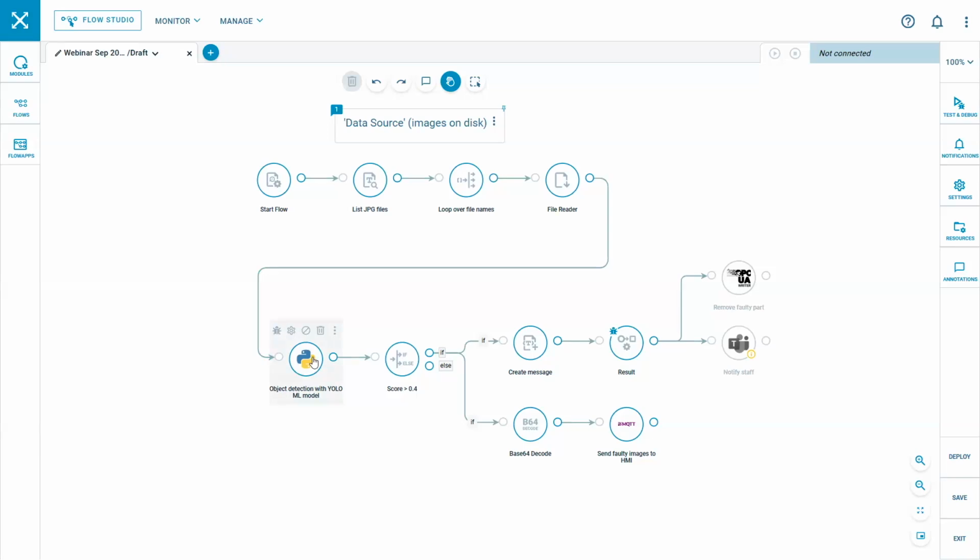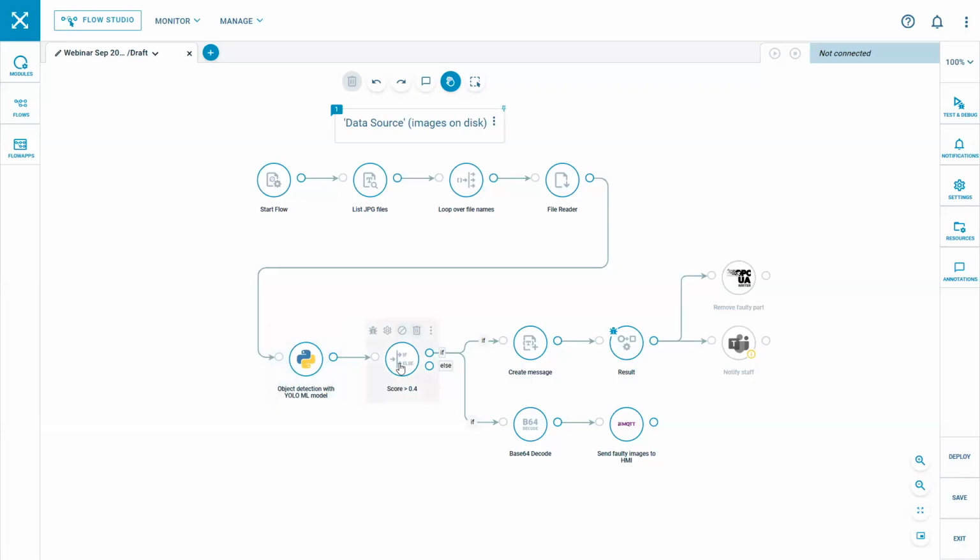So we send these images into the model, and then out of the model comes two things. One is a score, and the YOLO model can actually detect multiple anomalies in each image. But in this case, we're just keeping the highest score that it found in the image. So that score will come out as the output, and there will also be an image file in the output, and that is a copy of the input image, but with the bounding box around the detected anomaly added onto the image. So just like the images you saw on the Databricks side, that is created locally here for each image that has anomalies. So that is what we get as output.